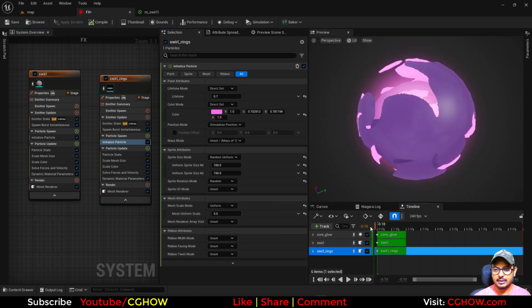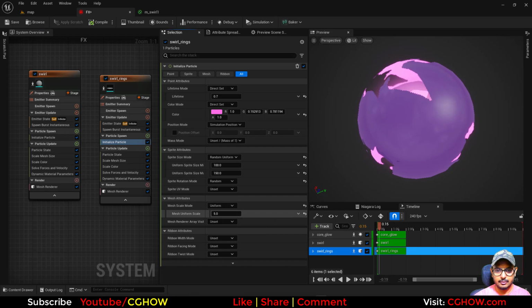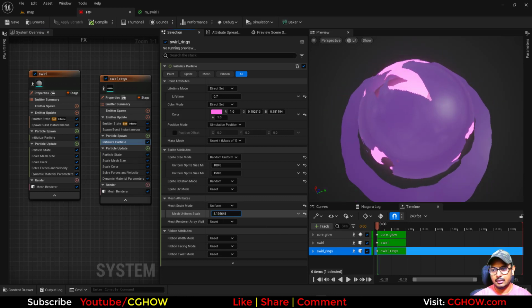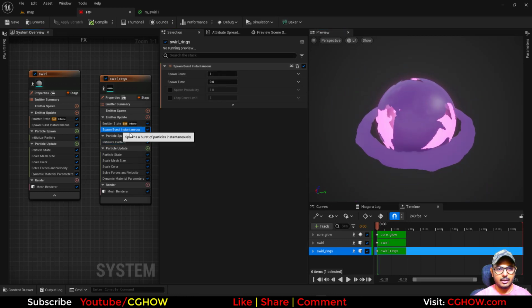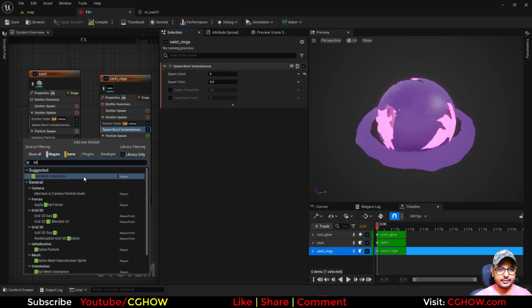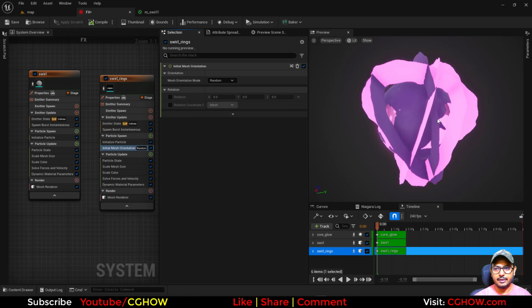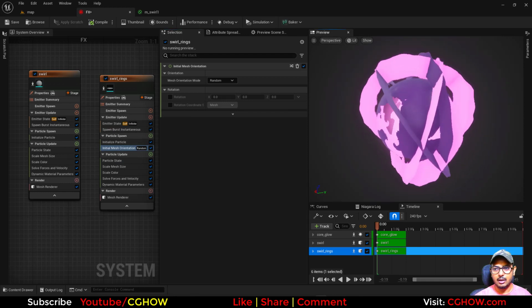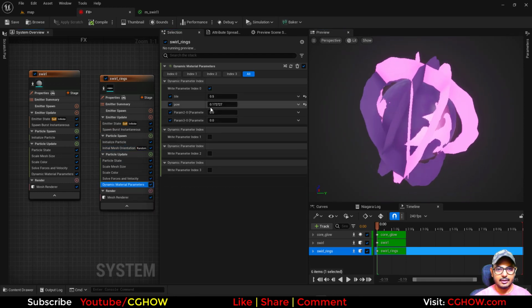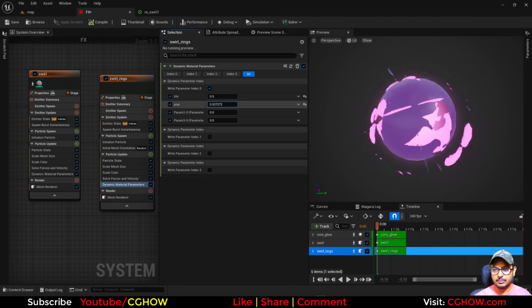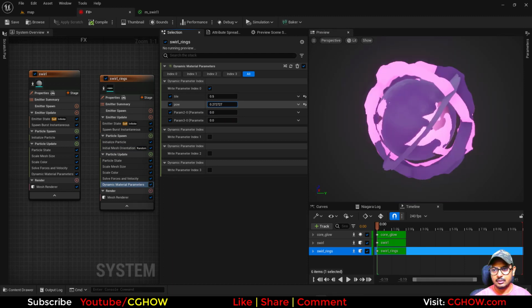Now you can see that, even bigger, like this much, and I want it maybe 5, and then initial mesh orientation, random. So it will be around it, and then with the dynamic parameter, this should be dissolved like this.